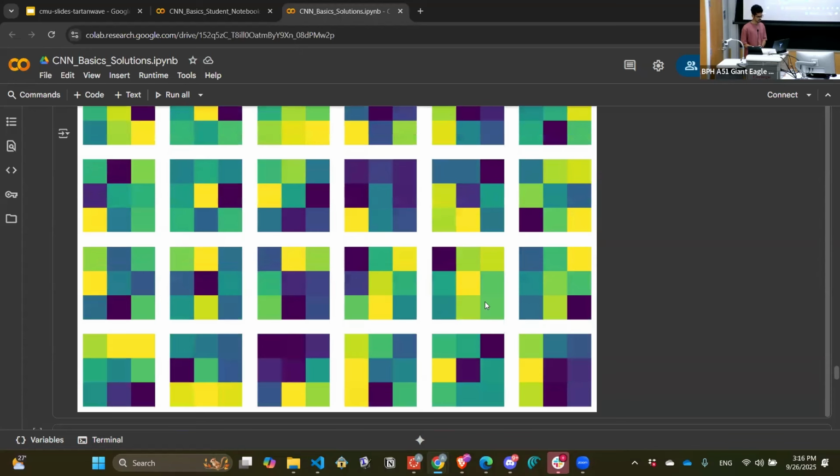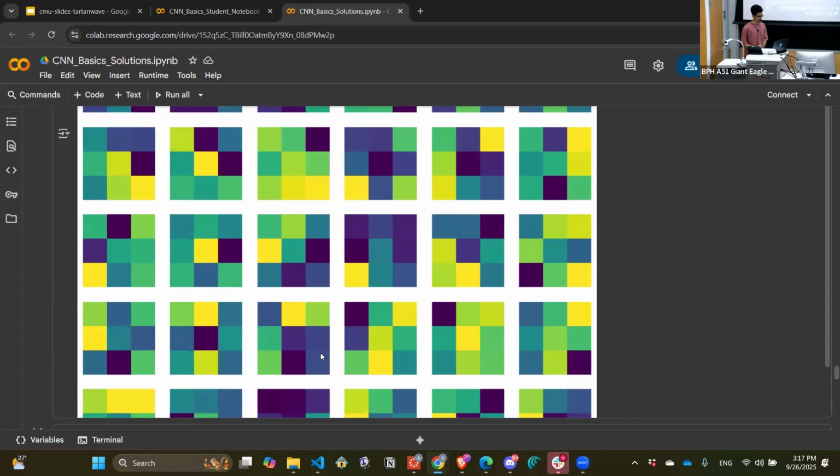Here is a yellow line followed by some gradients from blue to purple, and so on. Here is a blue line, a yellow line. So it's just simple features, lines, diagonal lines. And as you stack the layers, if you try to see the filters of other layers, you'll get more complex features.